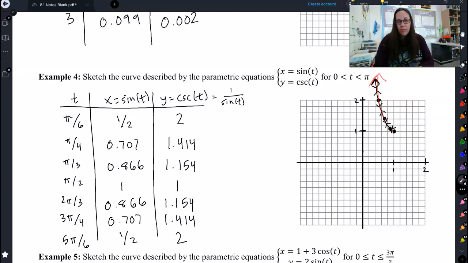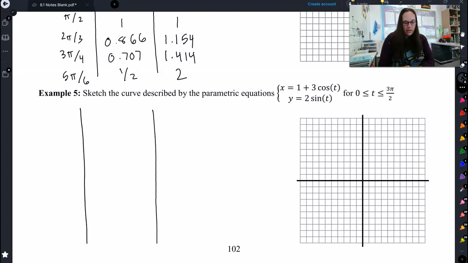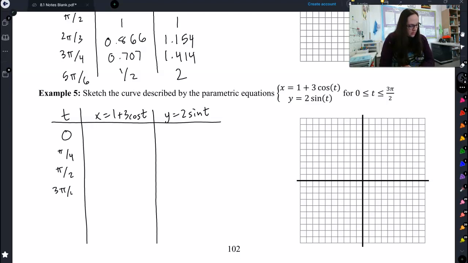That one's probably the hardest one from today. Our last one is a lot easier than that. So very last problem of the day. This one we want to go from 0 to 3 pi halves, and notice I want to include those. Now I'm not going to include all the unit circle points because I don't really need to, so I'm just going to include the pi fourths and pi halves points.